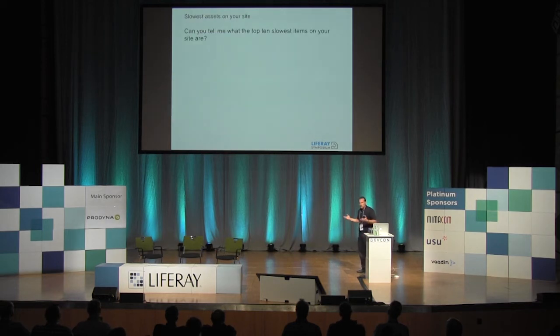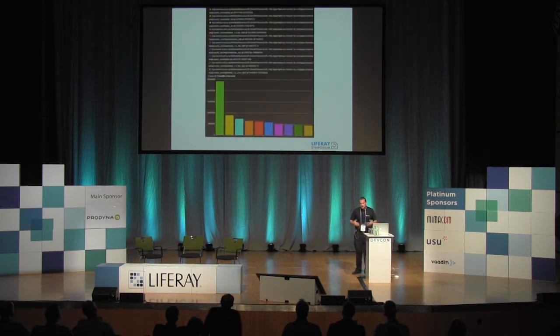So then the question that I would present to you is, can you answer that question for me? Can you tell me right now, or just by looking at your server somehow, what the top 10 slowest pages are, or items on your site? And the answer is almost universally no, that nobody has this kind of insight into their portal, which is really bad, right? You want to be able to know this stuff. With Kibana, and with this setup, with the ELK stack, I can tell you right now what my slowest items are, what my slowest pages are, what my slowest requests are. And it's just a simple search, and it graphs everything nicely.